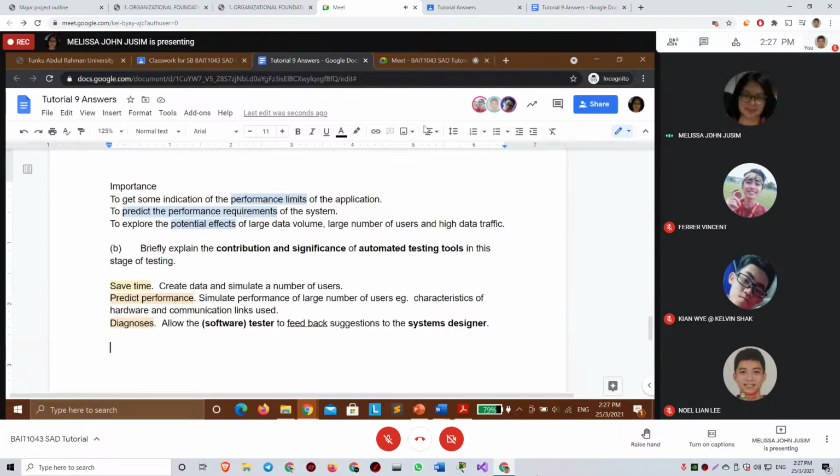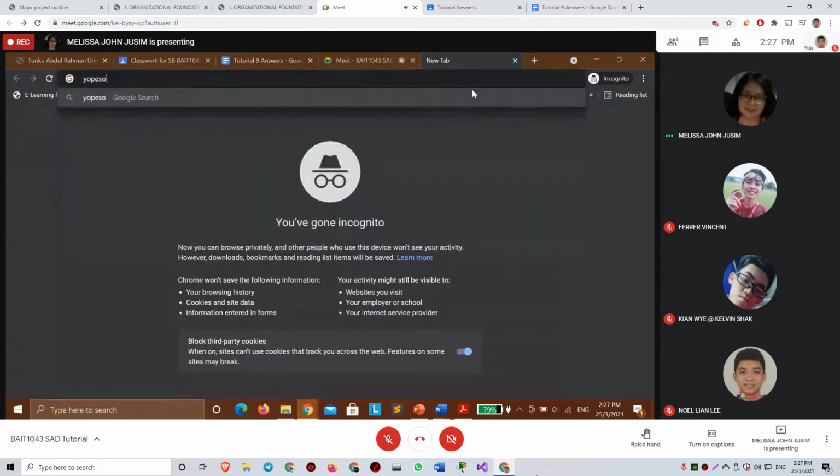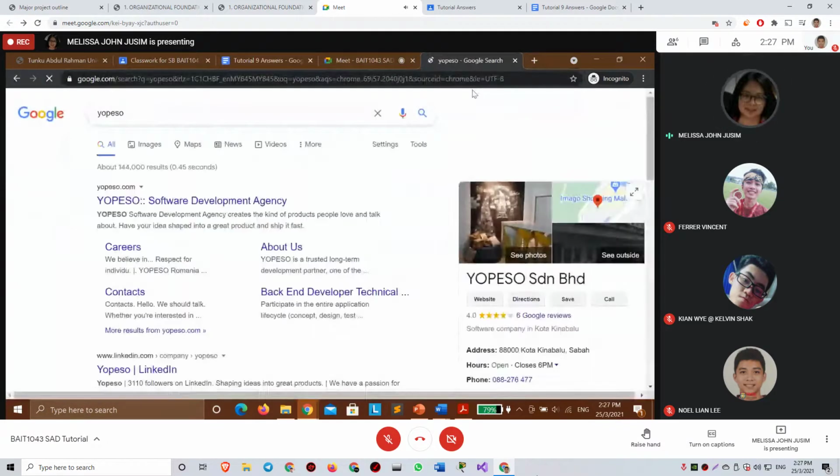Just for your information, our graduates from the diploma and also our bachelor degree, I think both of them are still there. Some of them went there for their internship. We have one in KK.